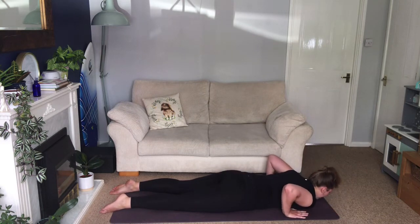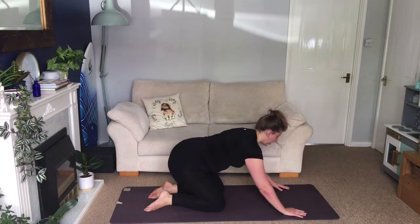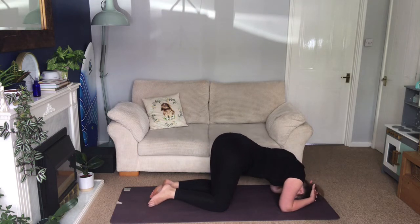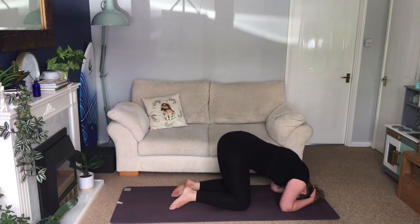Take your hands under the shoulders, come up onto hands and knees. We're going to do a little bit of headstand preparation — dolphin arms. Hold onto opposite upper arms, elbows come down into the shoulders, interlace the fingers, then open the palms up to create a little support for your head. Rest your head down in there, hands come onto the back of the head. It's the very top of the head — that flat part — that comes down onto the mat. Walk your knees a little closer and hold there. There should be no weight coming down through the head; elbows pushing down. See if you can lift your chest a little higher.